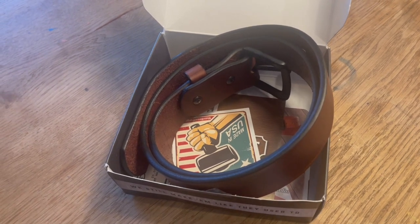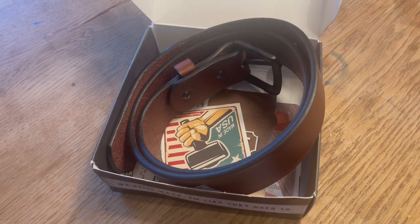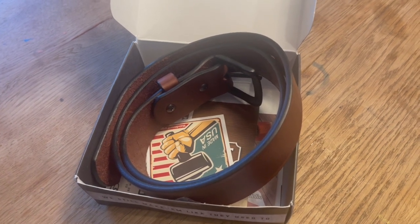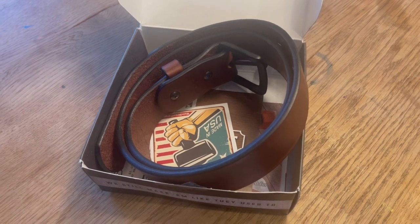So it's going back, and I will stay with my old Etsy belt and maybe try out some other, see if I can dig out some other American-made belts. If you guys have any suggestions on good, thick 1.5 inch American-made belts that you like, please put them in the comments, because I'd love to try some of them out.